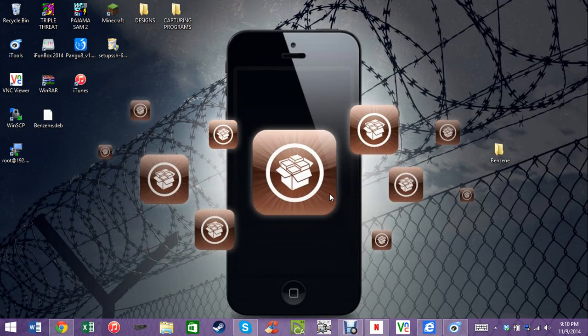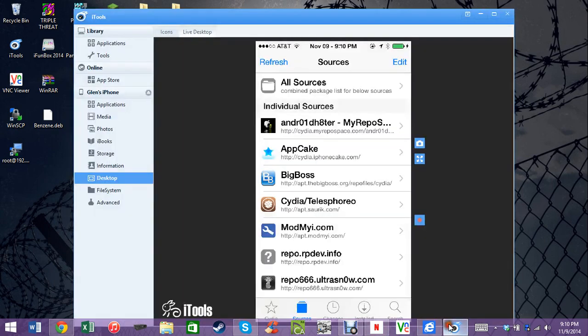Alright, so since I just got asked on a comment about my theme when there were people looking at my phone, I decided to take the theme and host it on my repository that I created. So I'm going to open up my iTools here, which I'll host, throw a link to the how to use it, but my repository is right here.